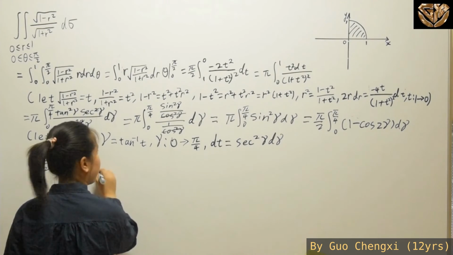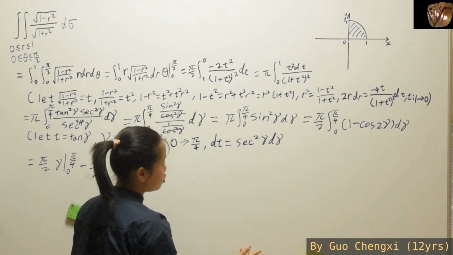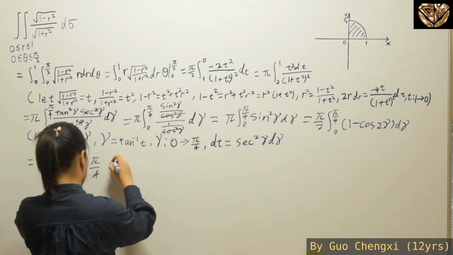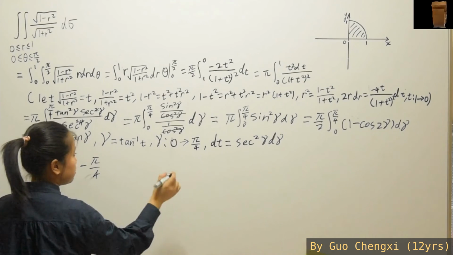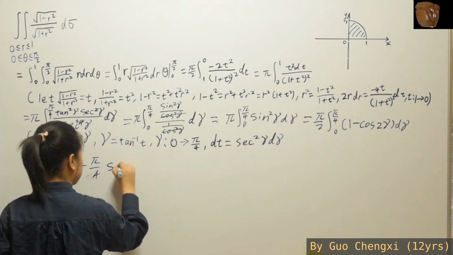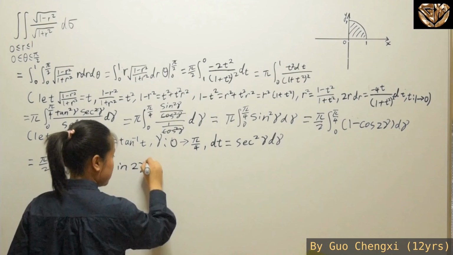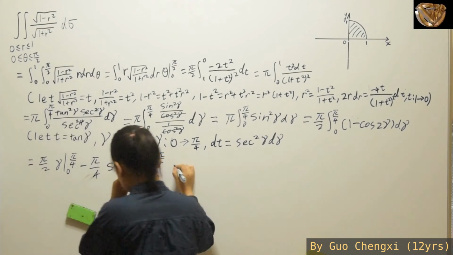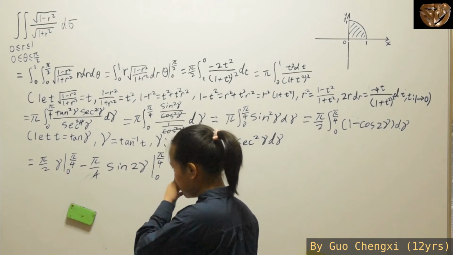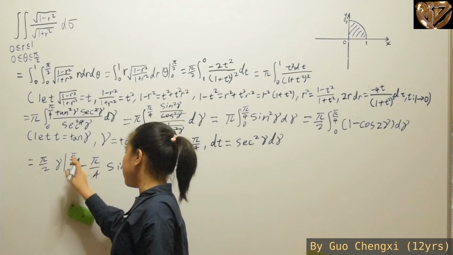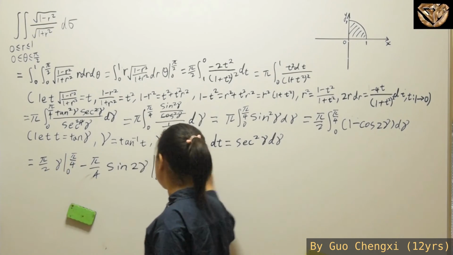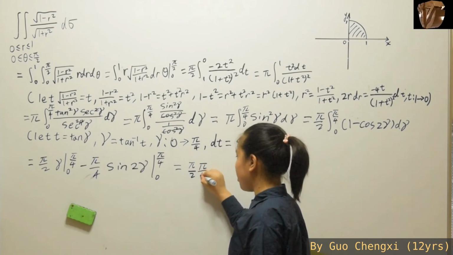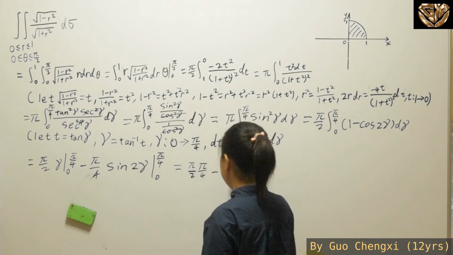Okay, so now that we have gotten this part, we're going to minus pi over 2, and then instead it will become pi over 4, because you need another 2 for the d gamma over here, and then here you can integrate it again. Then after that you're going to get, so cosine, you get sine 2 gamma from 0 to pi over 4. Now that you've gotten this, you can substitute for both of them, right? So for this part, you substitute 0, you can ignore it. Well, for this part, when you substitute the pi over 4, here you have pi over 2 times pi over 4. And then you're going to minus pi over 4.